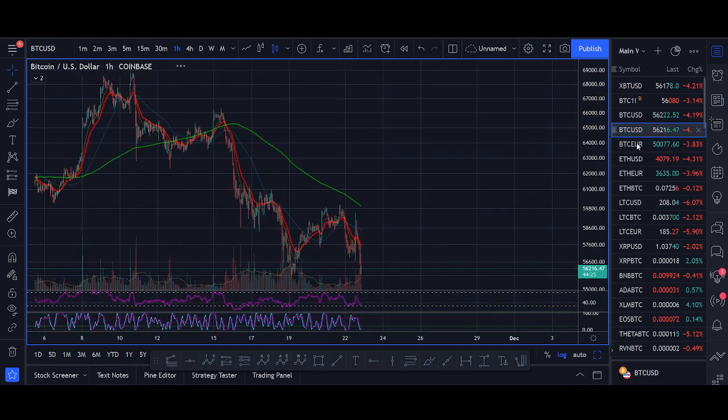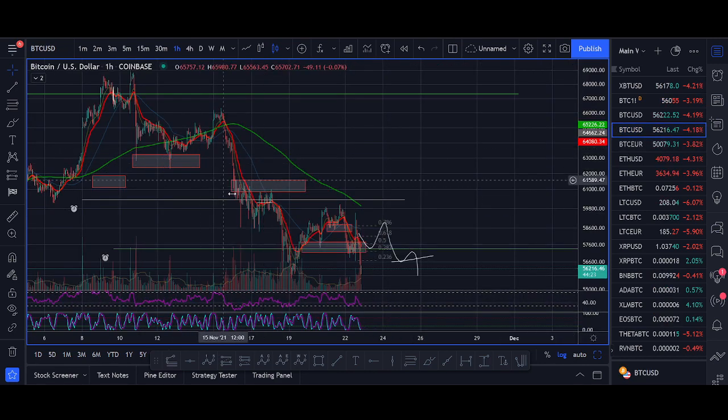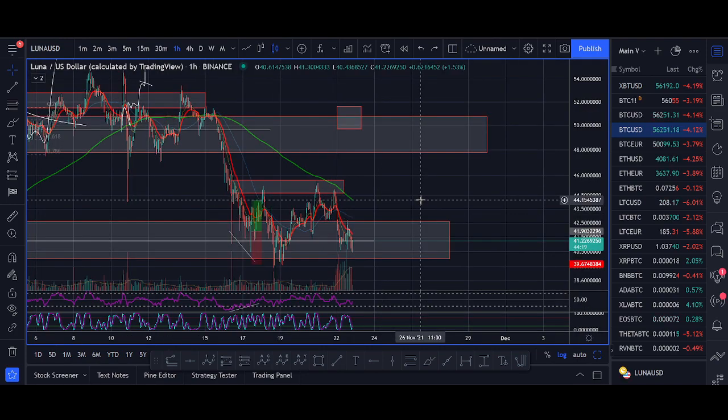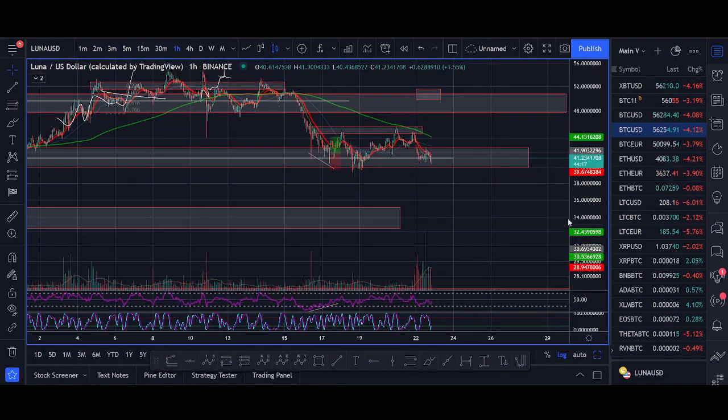The way Bitcoin is looking, it isn't looking that bullish. We've taken some short trades on Bitcoin. If Bitcoin breaks down I expect Luna to break down as well, and that's going to be a buying opportunity. When we see dips, most people get scared and sell their coins out of fear — that's not how you trade. You need to have a plan. I'm not saying sell all your Luna.